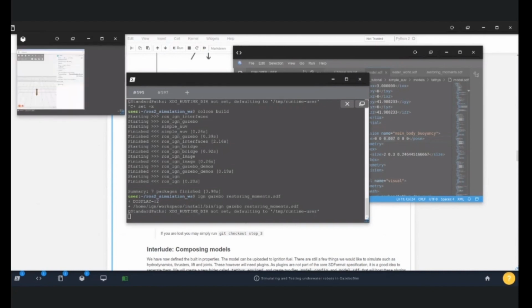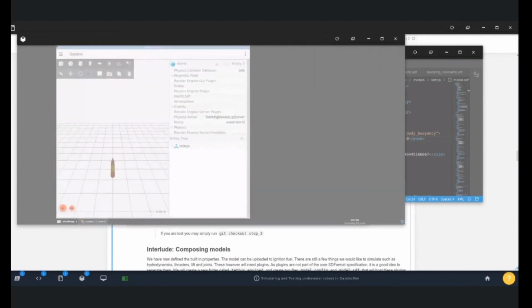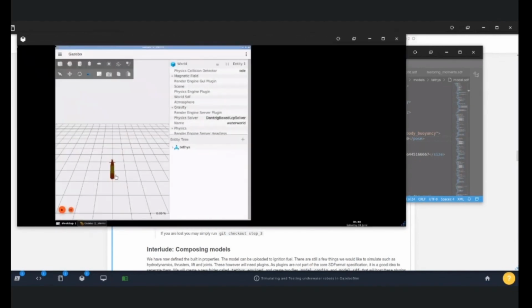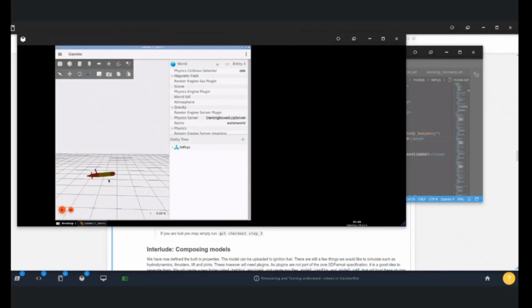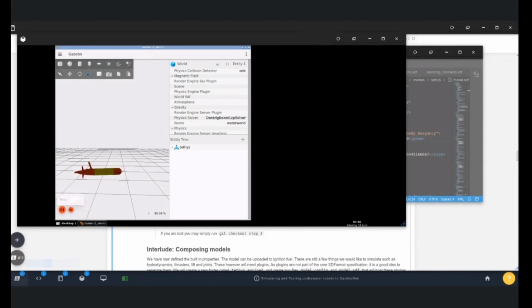Give it some time. Okay, so this is the world. Remember, the robot is still tilted, right? So if I run it, I should see the robot shake. So you see the system is going up, and then it'll go back down, right? So you can see it's sort of oscillating. This is the correct behavior, although it doesn't seem very realistic, because if you put it in the water, you expect the system to not oscillate.